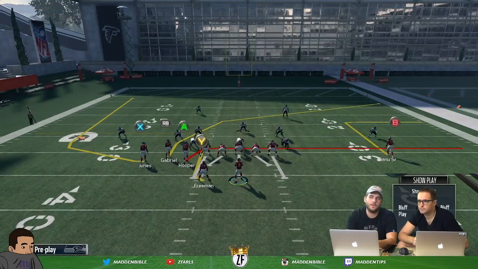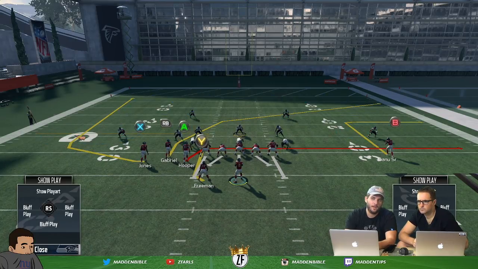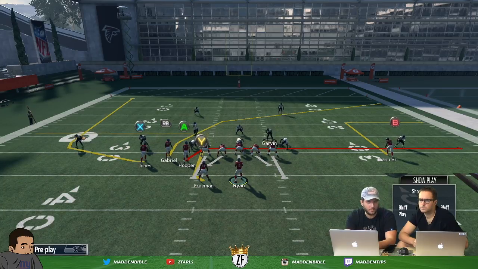So take a look at this. You can see the formation flow is very similar to that bunch quads. I have that post to Gabriel, I got Hooper on a drag, and I actually put Freeman on an option. We'll get into options at another point. I'm starting to really like the option route against these zone defenses because they turn and sit, and we'll break it down further, but this is the setup you have right here.